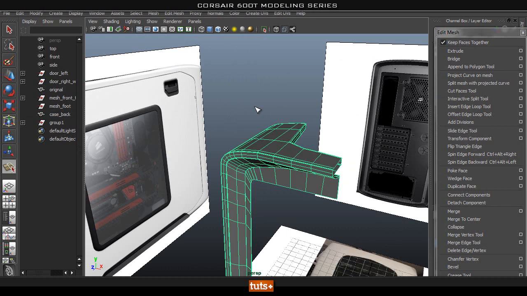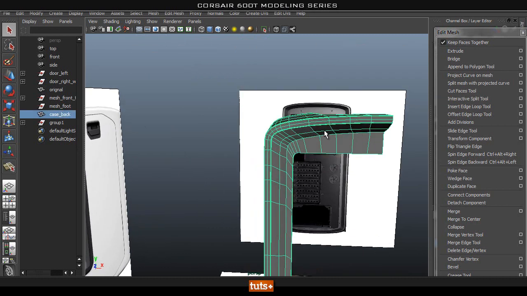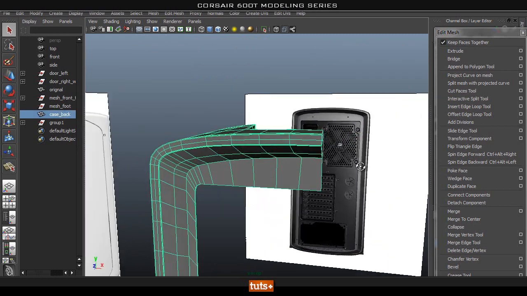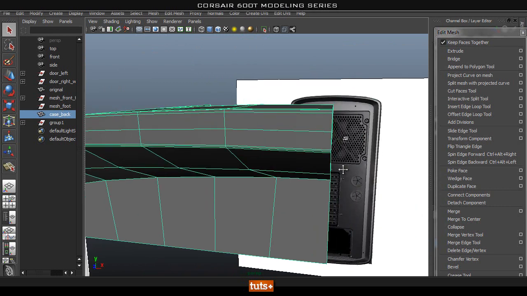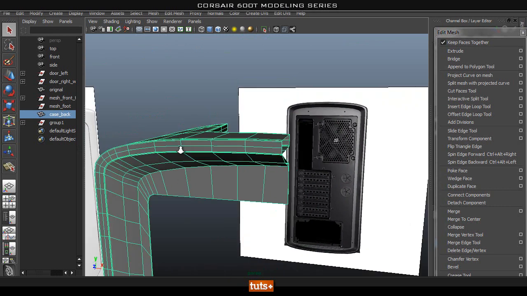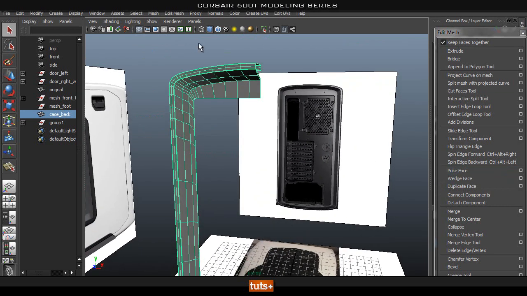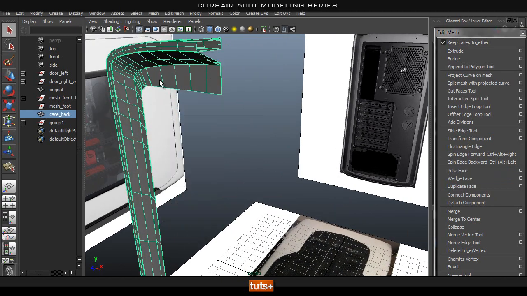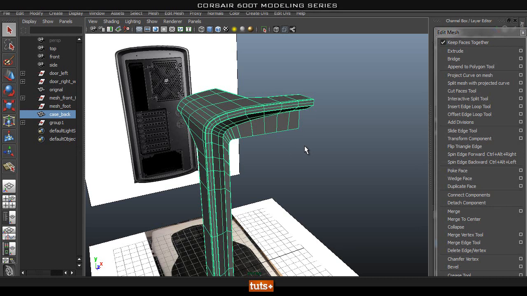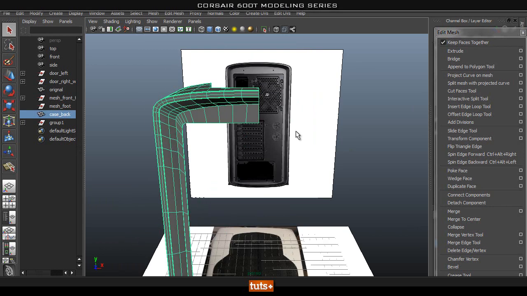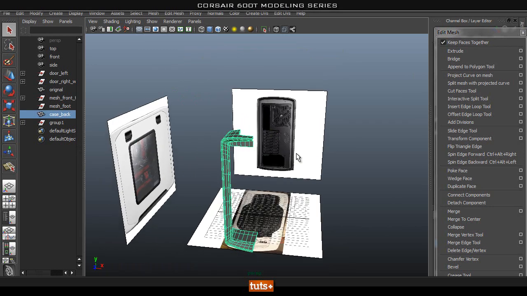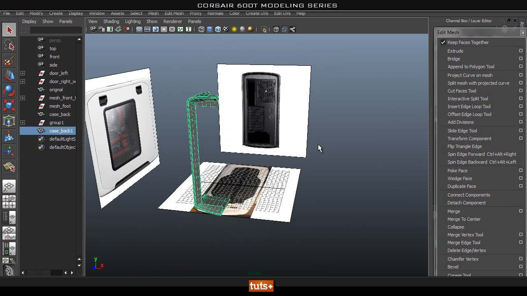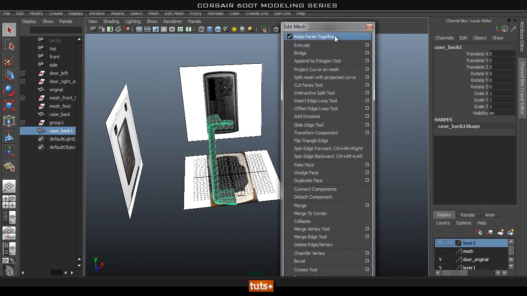Now again, we could add in all the loops and then duplicate it over, and when we merge the verts, hopefully they'll merge properly. Or we could duplicate it over now and then add in the loops. It's a personal preference of how you do it. So let's duplicate it over first, and then add in the loops, and then we'll wrap this part up. I'm just duplicating this over, and then x minus 1.